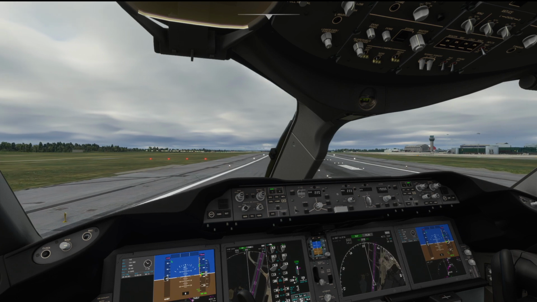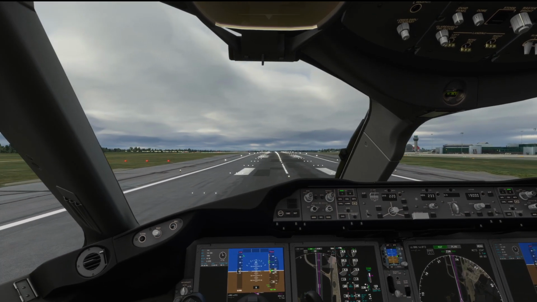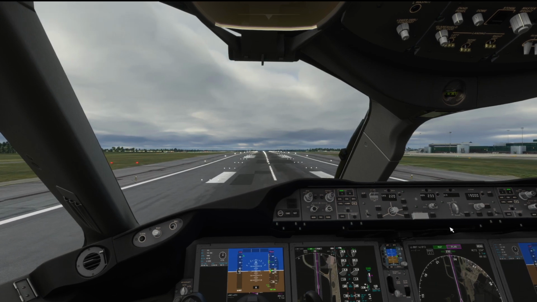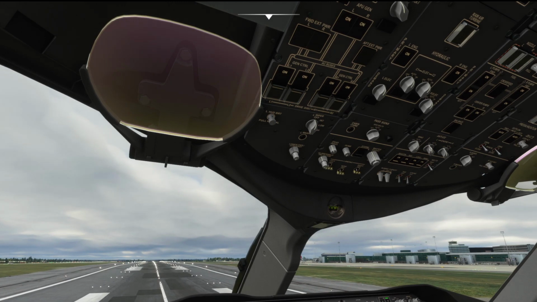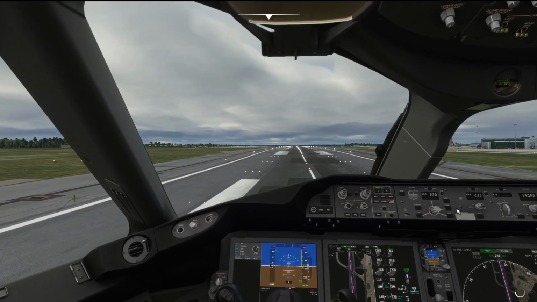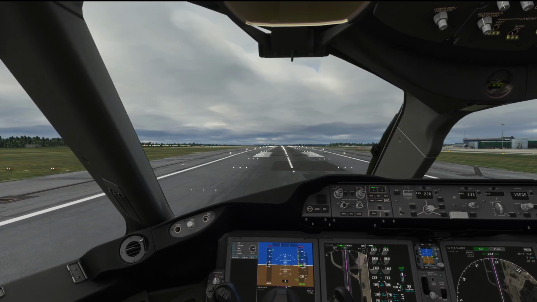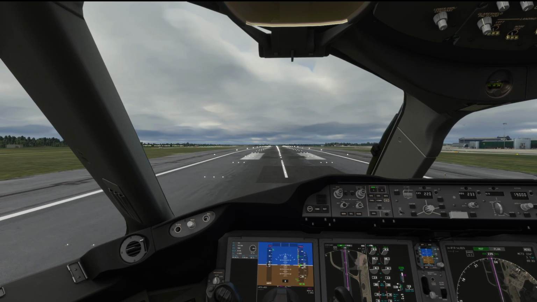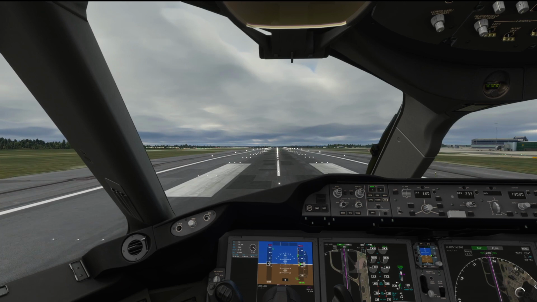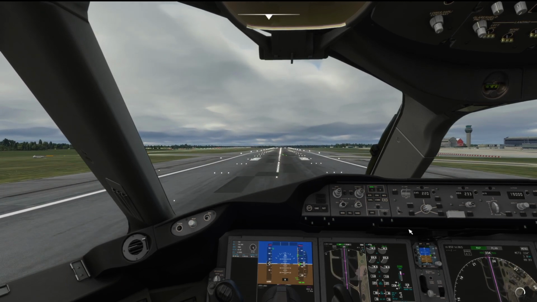As always, some tips with this to bear in mind. If you're going to fly through icing, turn your wing and anti-ice onto at least auto for takeoff. And if you've not checked out my other tutorials for the Heavy Division 787 mod, then I really recommend checking those out so you guys can see all of the features and get to know the aeroplane really well, so you can enjoy it more.